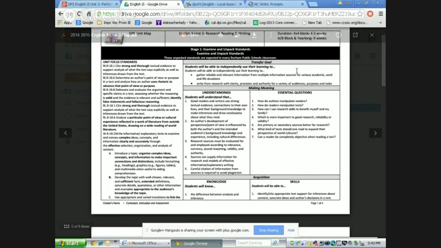Unit 3, again, the focus is on research, reading, and writing, with the focus standard for writing for this unit being to write informative or explanatory texts. And let's take a look right at these transfer goals. So our goal here for students, we want students to be able to gather relevant information from multiple sources and then be able to write with clarity informational or explanatory pieces.